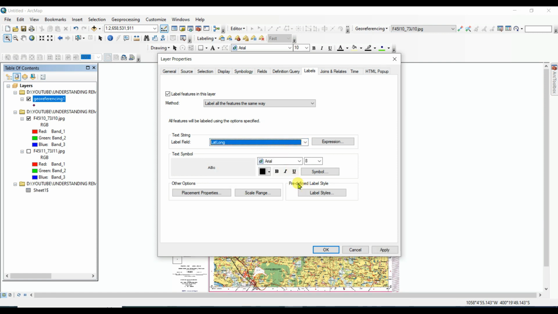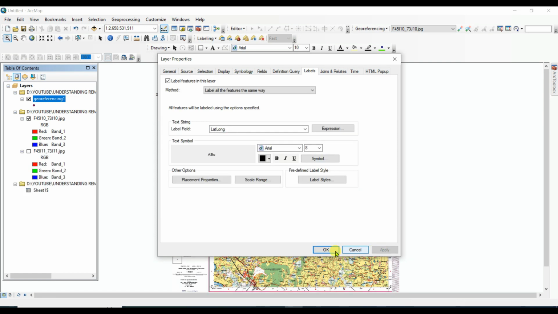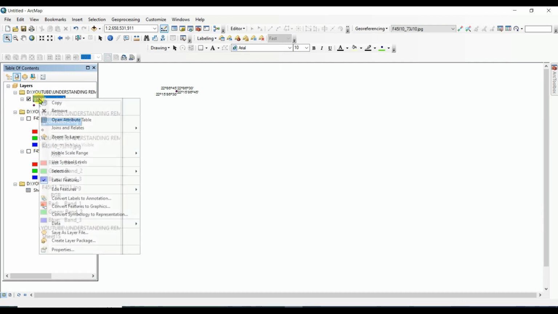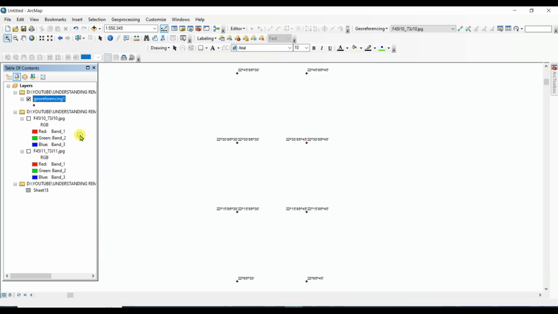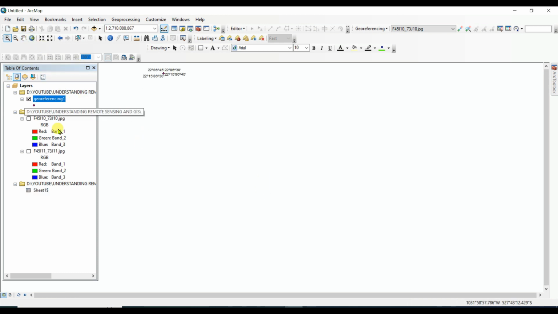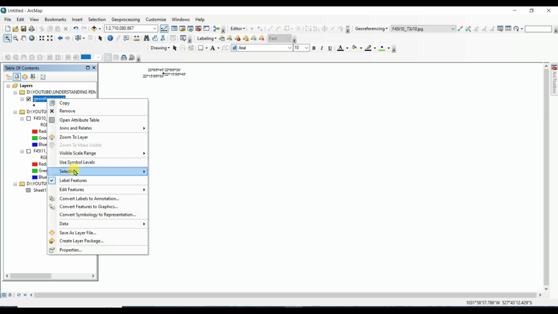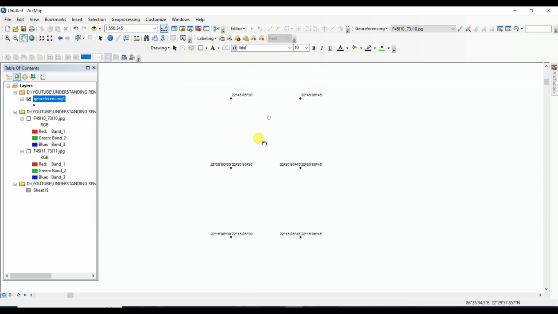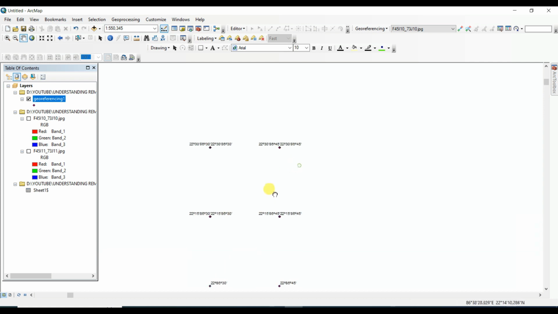For this purpose, I created one column called lat long. Zoom to layer. See that? These are all the lat longs.